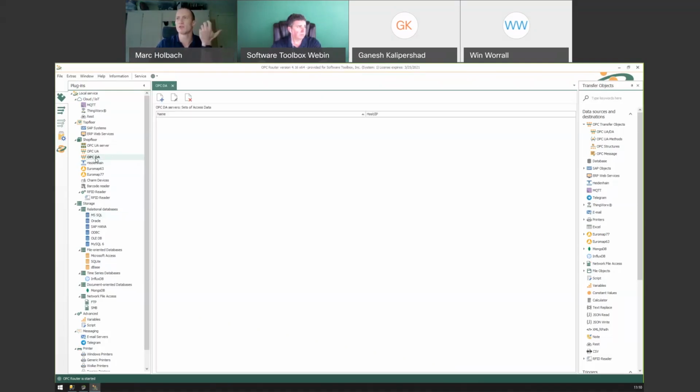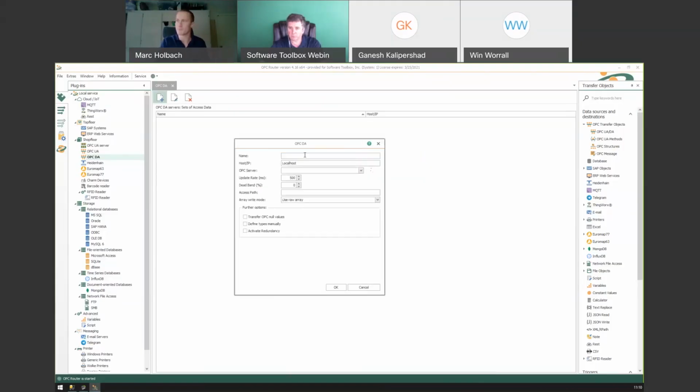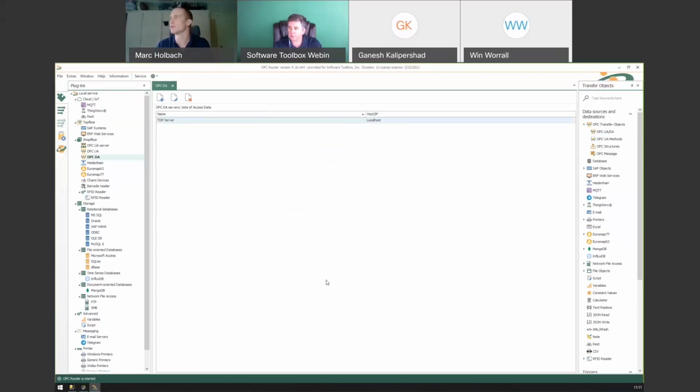So really easy to do. If we double click the OPC DA section, we can add a new server plugin. I'm going to give it a name. And then because it's an OPC DA connection, we just need to browse to our server, and that's actually all the configuration that I have to do. I can go in and play around with the update rates and dead bands, and we can configure redundant data sources. There's a lot of configuration I can do. It's just not something that we're going to do as part of this technical session.